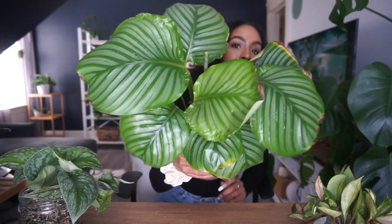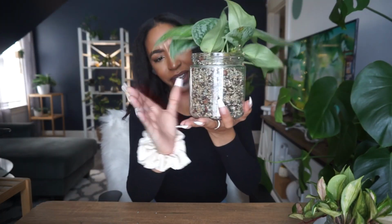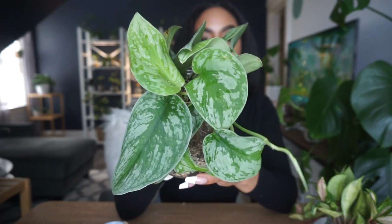But if I can get one of these to thrive in pon, that definitely gives me the confidence to transfer more finicky plants to pon. In my opinion, Scindapsus are more finicky plants. Like, I can't grow those plants in soil. No air pockets. Are you good? I think he's good. Guys, look at how beautiful this is.